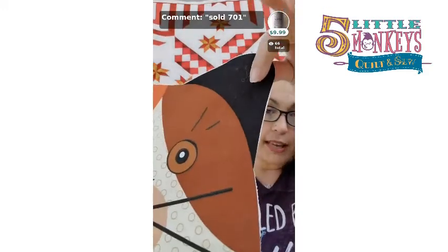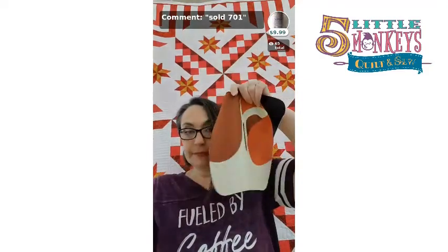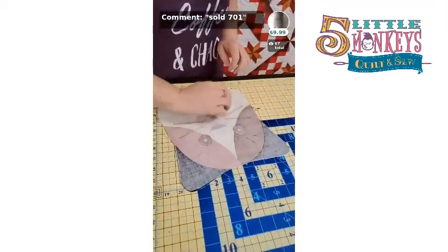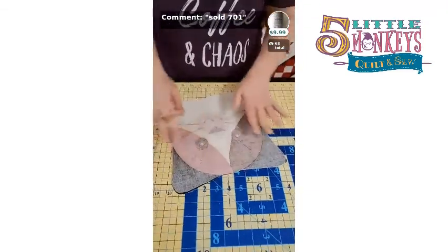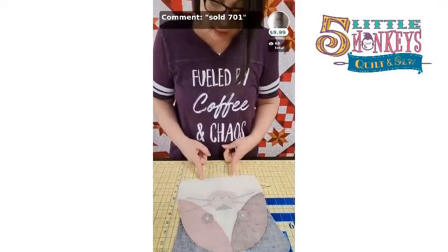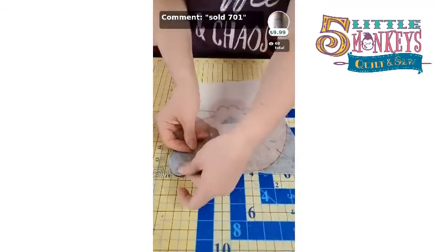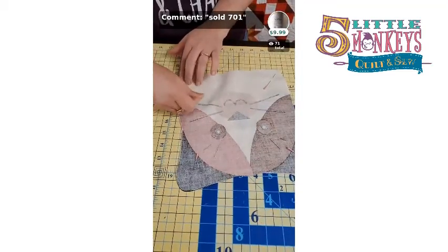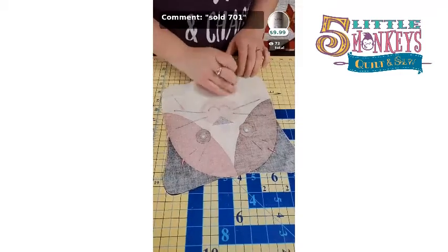I just cut out these two pieces — you don't have to be perfect. Error on the side of having a little bit of extra white because you'll have a seam allowance. I've got a face and a back piece and we're going to put the face on the back. These are the ones I'd definitely start with because there are no really sharp points or corners. For sewing with a small person, I'd probably take a pencil or pen and mark lines for turning. I'll just pin a couple of spots — not pin the whole thing — just the four corners.